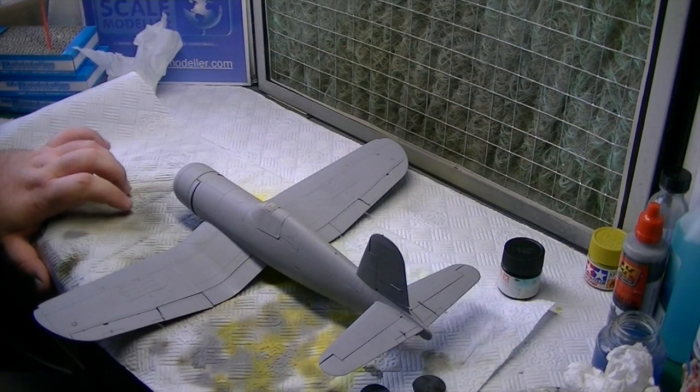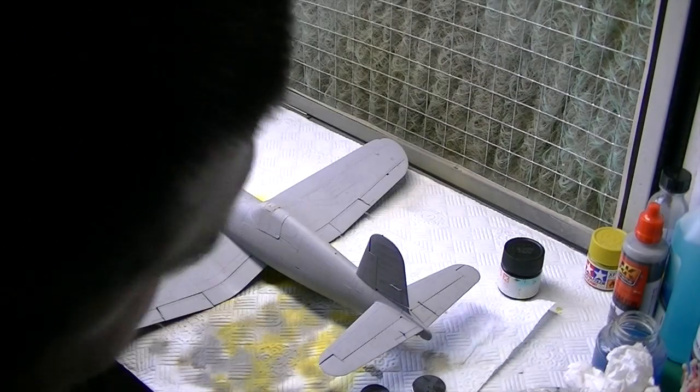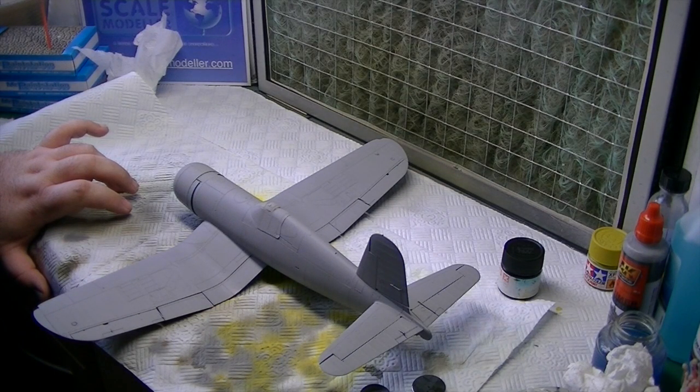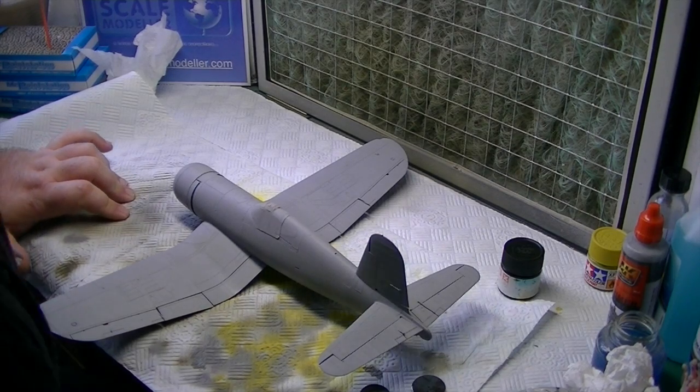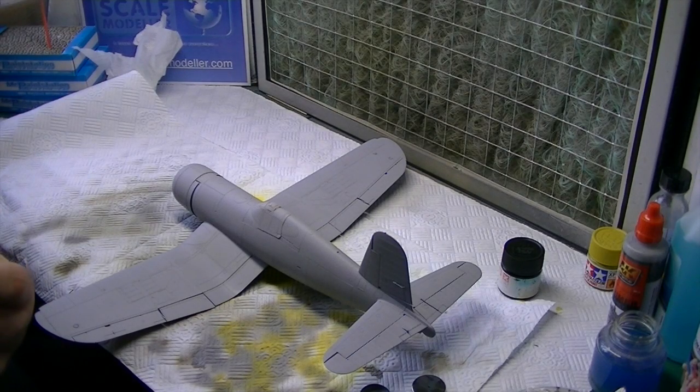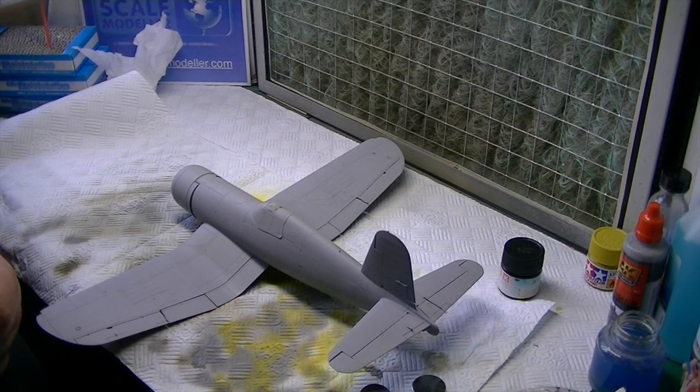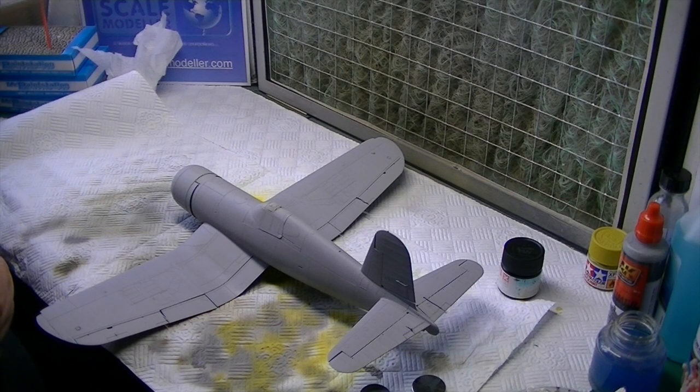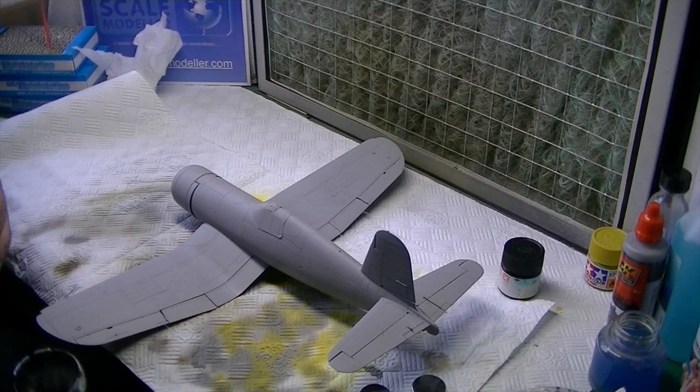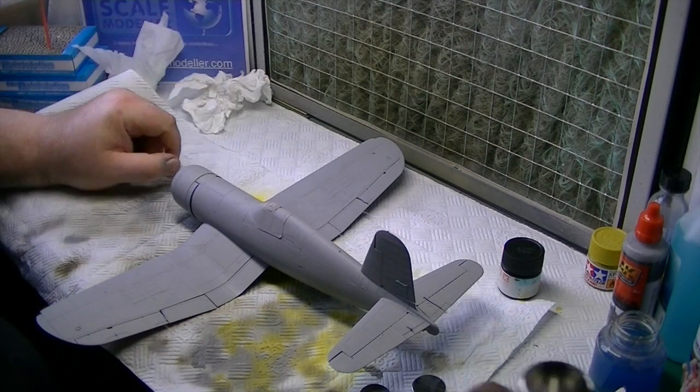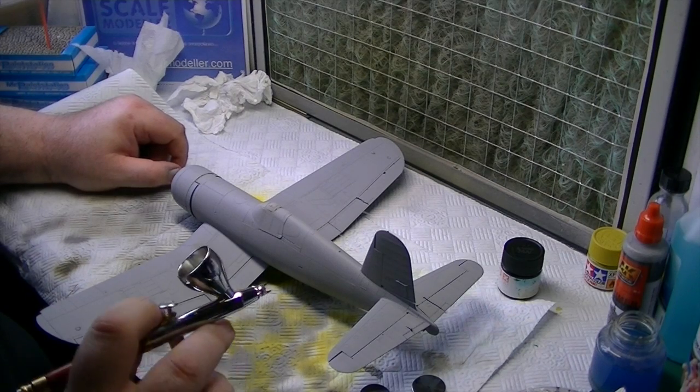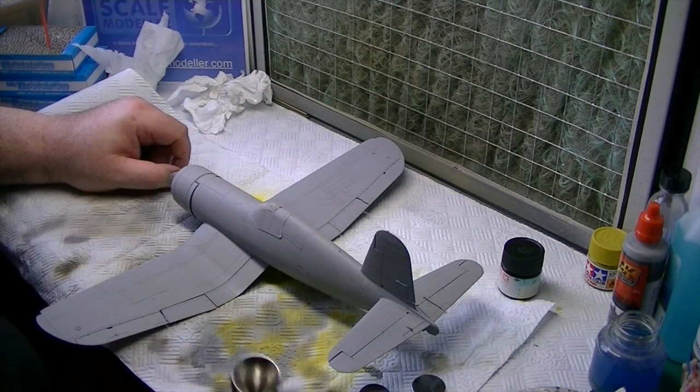We've got our pressure at 25, I'm going to lower it down to about 16. What we're going to do, we're going to pre-shade. There's a lot of pre-shade on this, it's going to take me quite a while. I'll show you me doing a few parts of it, then we'll cut, come back when it's done, and we'll start with the fun bit, which is getting some of the base colors down at last, something I've been dying to do on this aircraft.